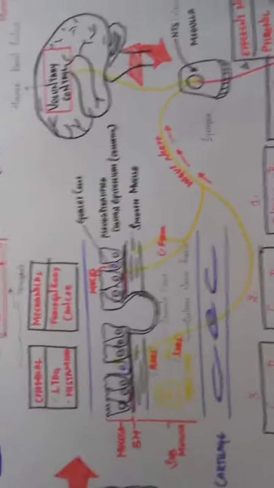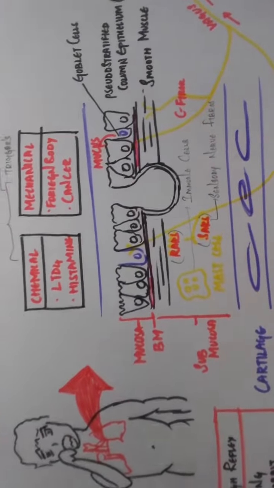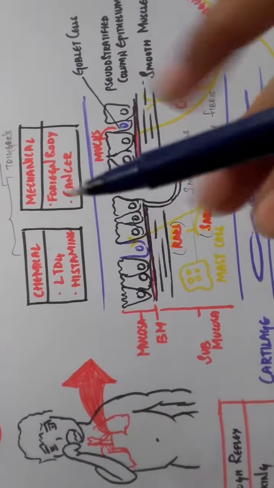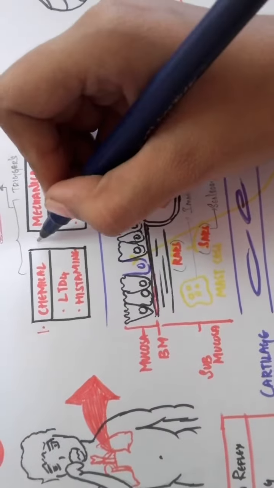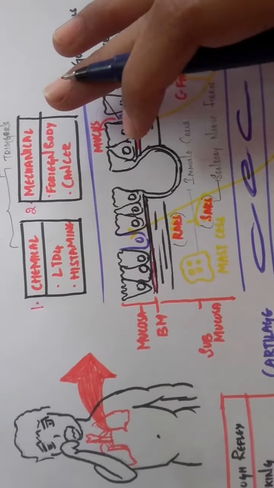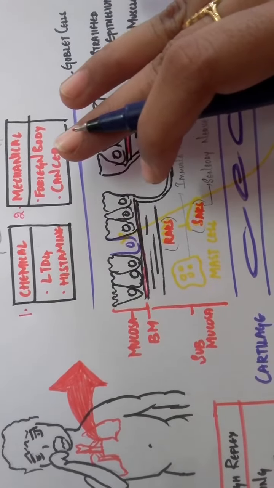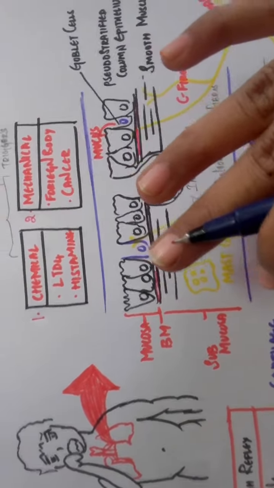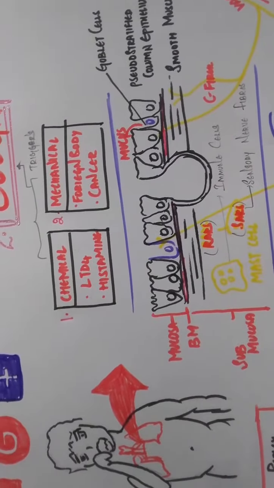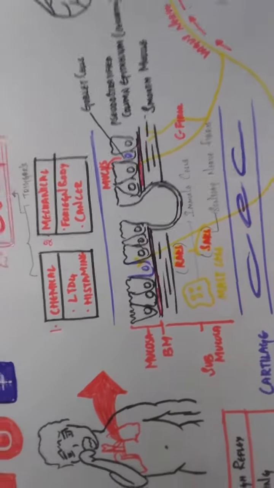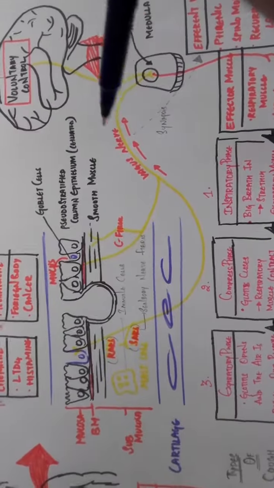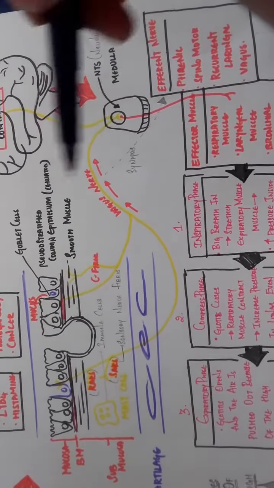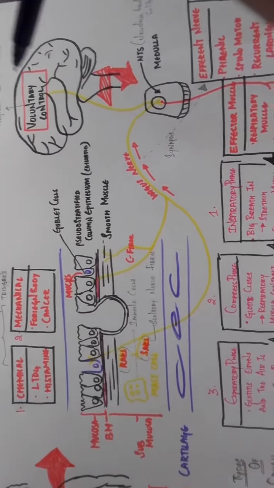Okay, now let's get into the matter of how the cough occurs. The cough occurs due to two main reasons, that is chemical and mechanical reasons. First one is chemical and second one is mechanical. In chemical, the causes are LTD4, histamines, cytokinins and leukotrienes, and in mechanical we have obviously the foreign bodies and cancer. Now from this the nerve impulses will trigger, and the vagus nerve will carry the impulses towards this NTS region of the medulla, which is situated in the brain.